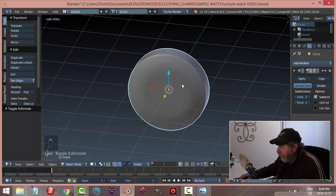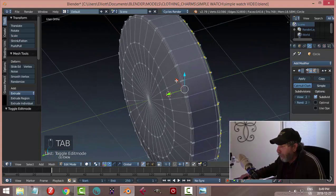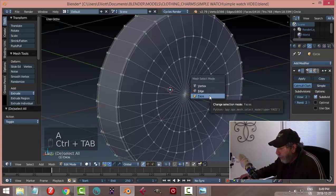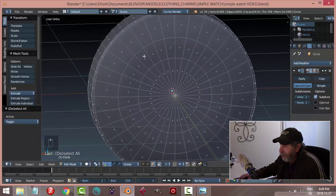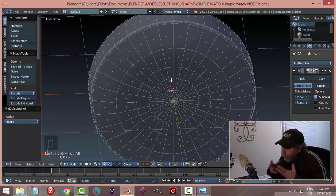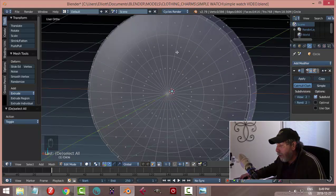Now, this whole area here is looking a little bit vague. If we go into edit mode, we can see what we could do about this. One thing that I often like to do is, in face selection, I press Control Tab and switch, but you could do it down here. Notice that it looks different now than when it was in edge or vertex selection, right? You see these dots here. I like to select all of these polygons and pull them out a bit. I want to create a bit like a battery compartment. Or you know what, maybe we should do this whole area here.